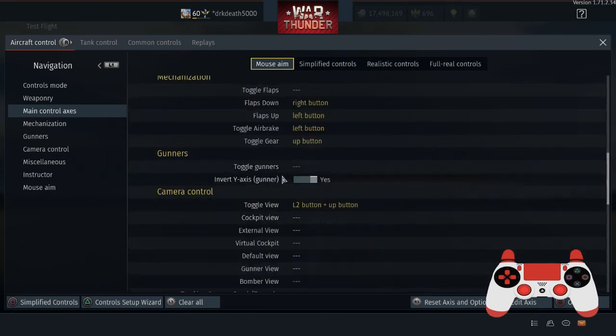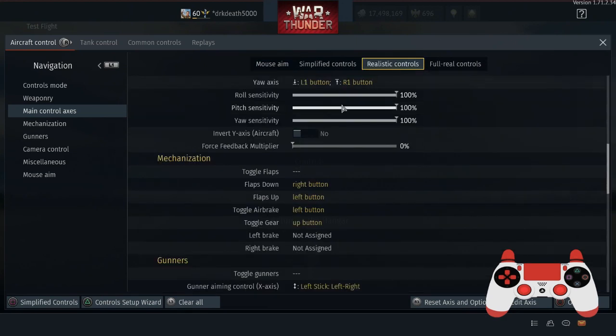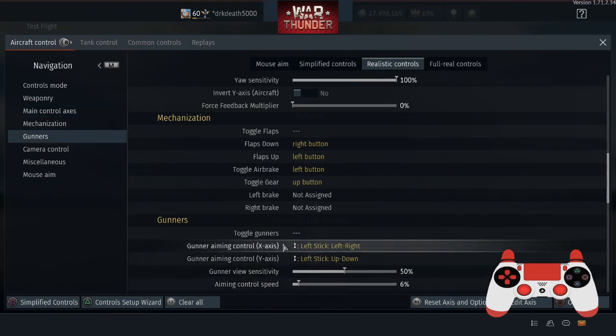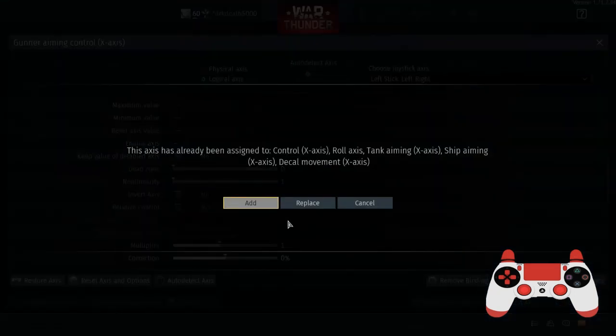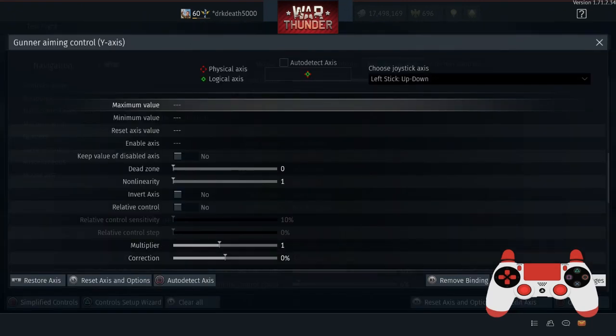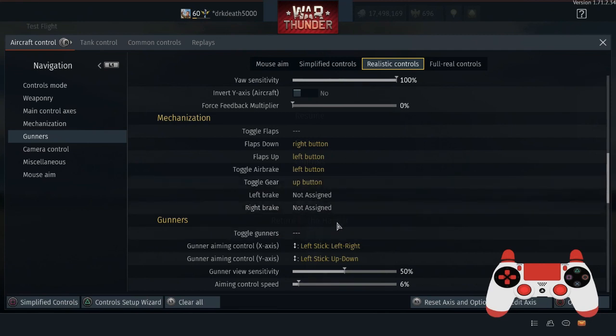Gunners, I have mine inverted. I will just point out as well, if you need to configure gunners, you're going to have to go to the realistic controls tab here, and if you scroll down to gunners, you'll find the aim axis here. So in my case, I have this set to the left stick. And when you've set the guns up, just go back to the mouse aim tab.